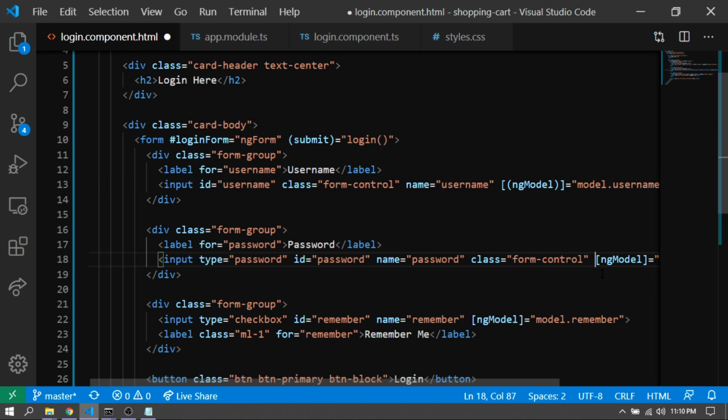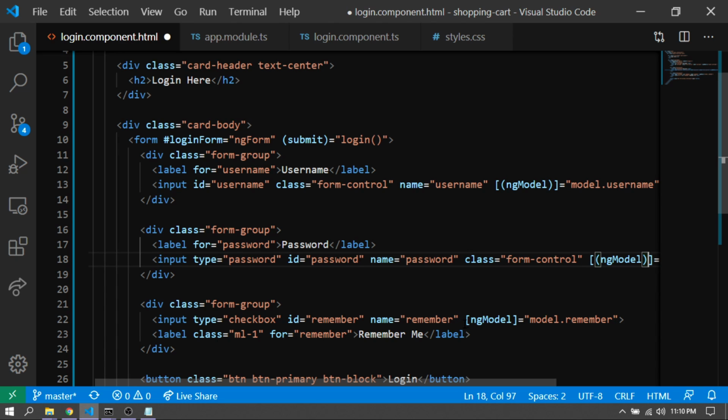So I would like to go for the same everywhere for ng-model. Basically this is the combination of property binding and event binding. Now I have not gone for data binding in Angular in this series. If you just want an explanation of what data binding is, just let me know. I can make another individual video which would not be the part of this series, but it'll be separate.